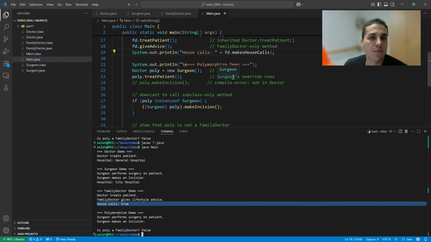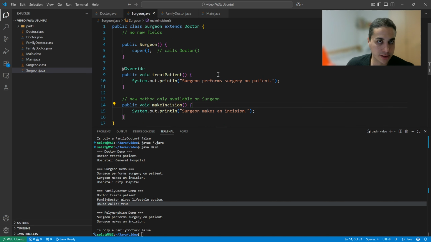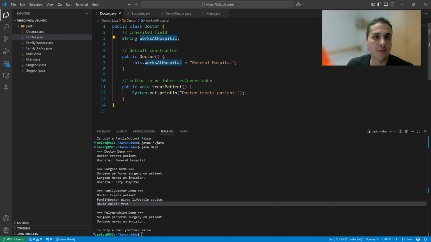And to show the polymorphism, again, we have doctor poly equals new surgeon. So basically, we are creating a doctor. We are calling the doctor class, but we are calling it as a surgeon, which has some overridden parts by the doctor. For example, here, treat patient, surgeon performs surgery, treat patient, doctor treats patient.